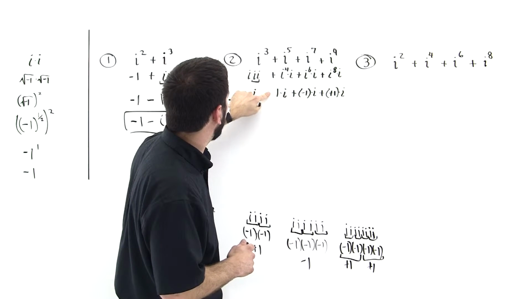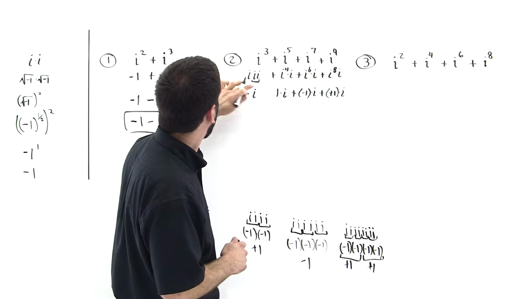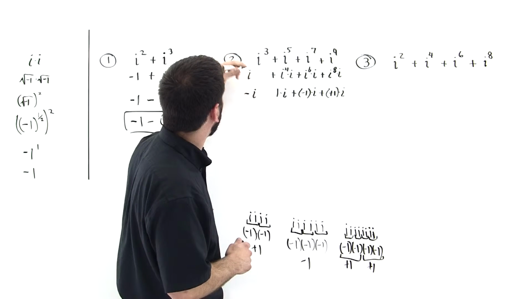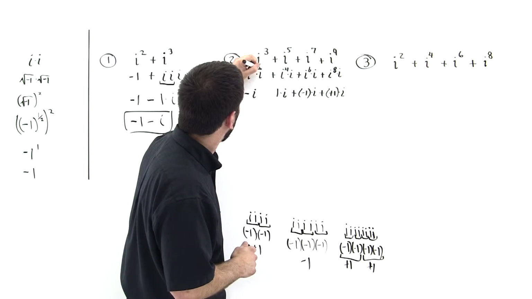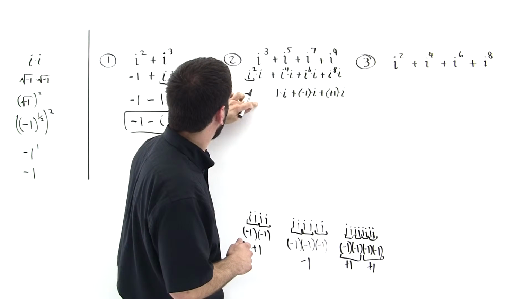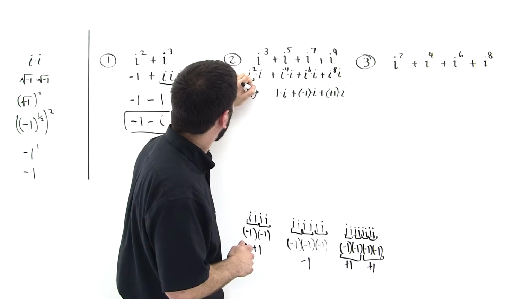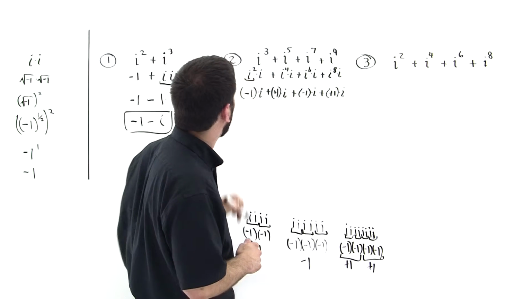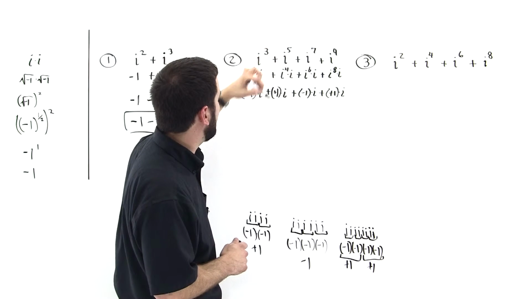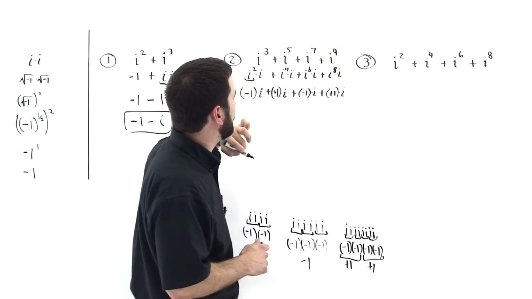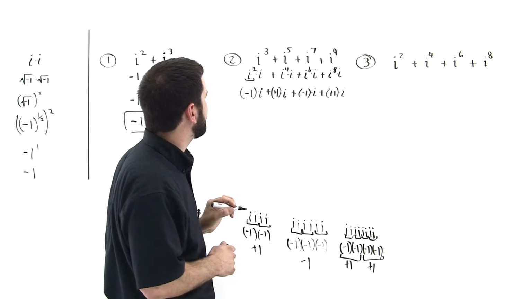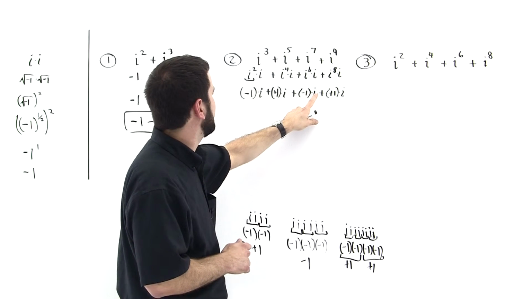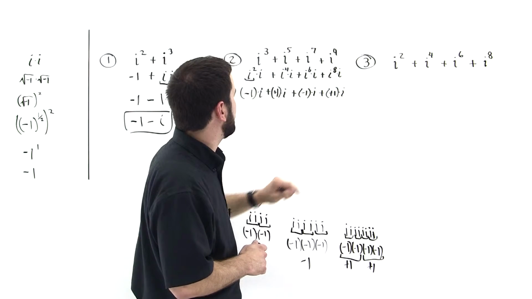And I'll tell you what I'm going to do. Right here, because this is a good way to demonstrate it, this is i squared times i. This yields -1 in front times i, and then this yields a +1. i to the 4th is +1 times i, and then i to the 6th yields a -1, and i to the 8th yields a +1. And my i's are not looking so great. They're looking like j's. Actually, backwards j's.